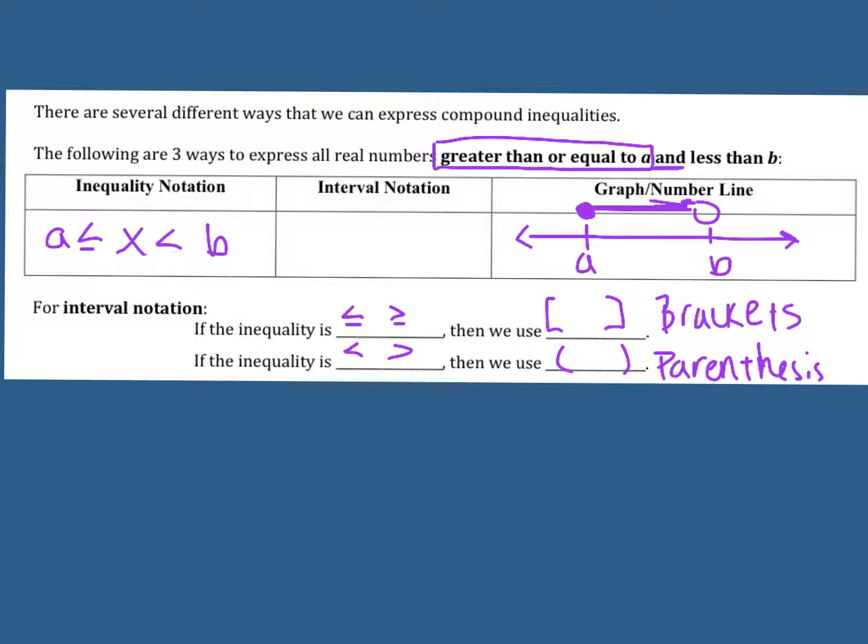So, when we're doing this interval notation, which one is closed, which one is open, which value gets a bracket, which one gets parentheses? Do they both get the same? Is one different? So, A is closed, so that would include our solution. It's going to go from left to right, and I always like to look at my number line or my graph. It's going to go from A to B. A is included, B is not. A gets the bracket, then B would just get a parentheses. So I think it's always helpful to do the number line or the graph first, then do interval notation.